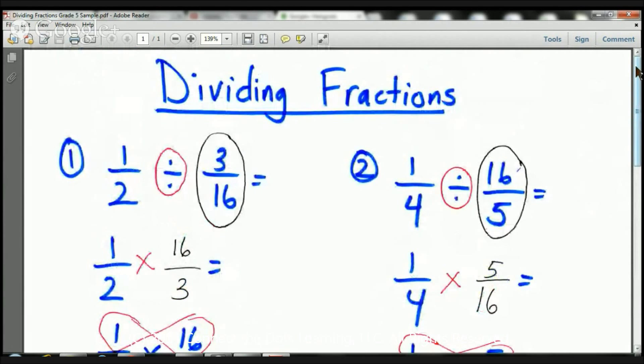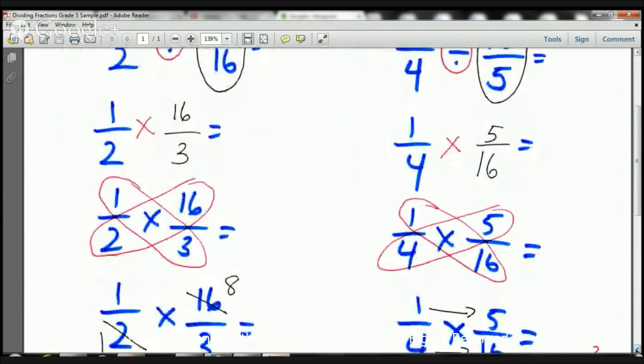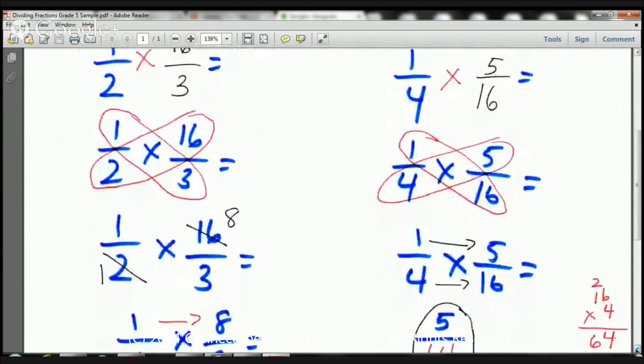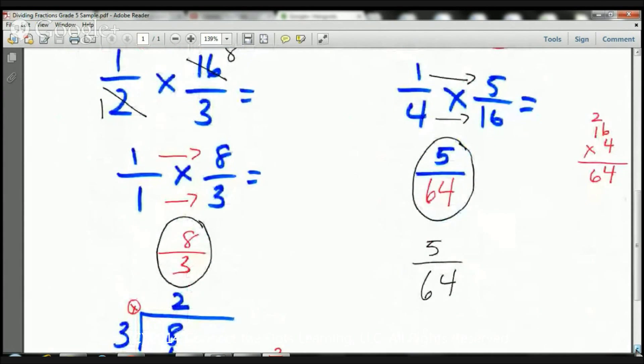And that's it, boys and girls. Not bad, right? Things to take note of: we change our division sign to multiplication, and then the number here on the right, we just switch the numbers. The numerator will become the denominator, and the denominator will become the numerator. And that's it. And then we have to cross-cancel, see if we can cross-cancel anything out. And if we can, great. If we can't, great. And then we have to just multiply straight across. We multiply straight across, get an answer, and then we see if we can reduce. And that's it.